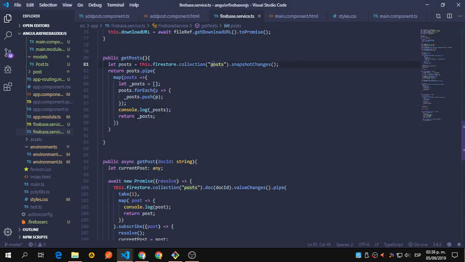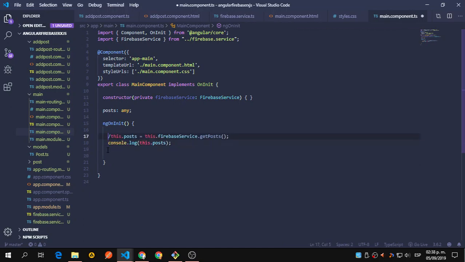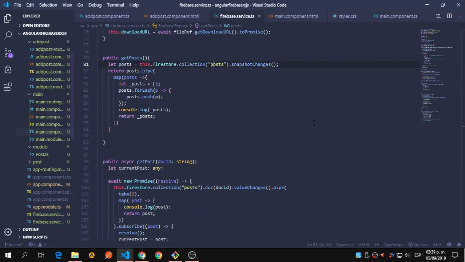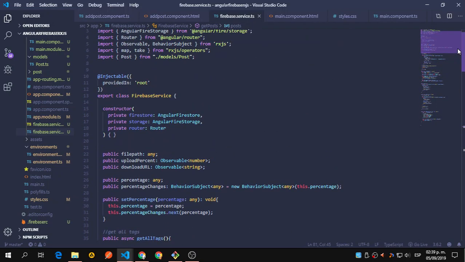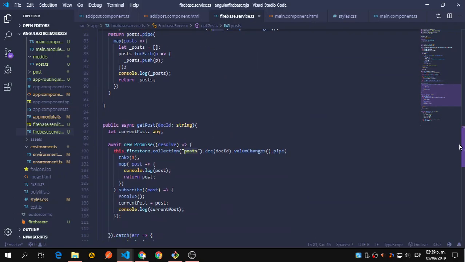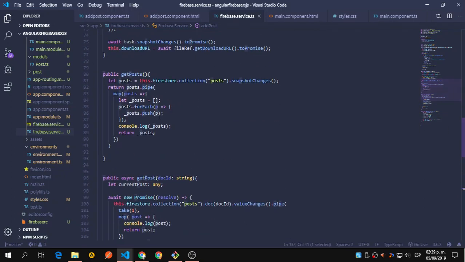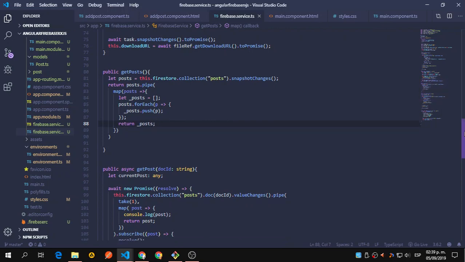Oh, I know why. Because as I didn't... okay, this is just stupid. I remember, okay, maybe that's not it, but let me see. Is it inside the service? I think I call this... Yes, you can see that I call this post with a capital P. So that is not working. So let me just remove all this crap that I did. And this should work. That's why I try to keep my namings.